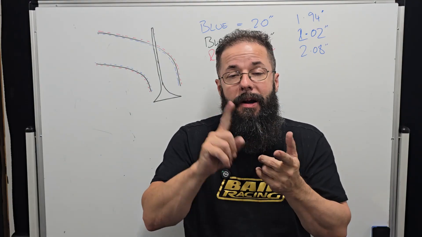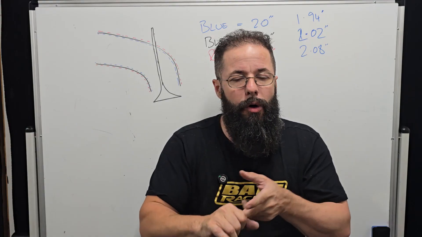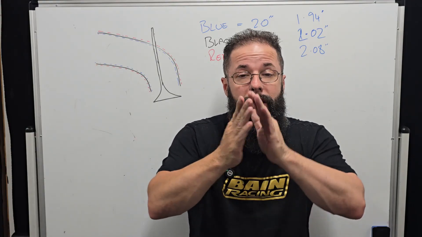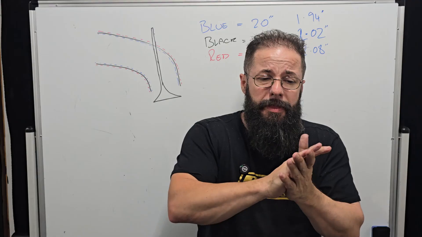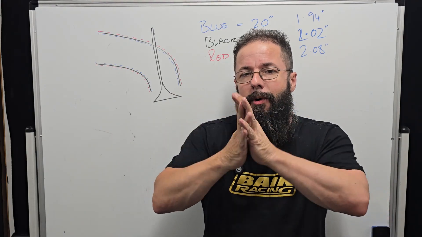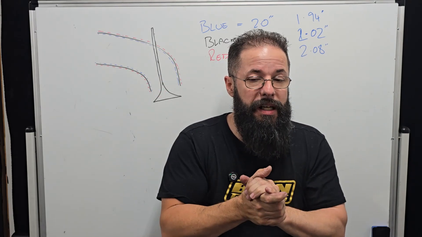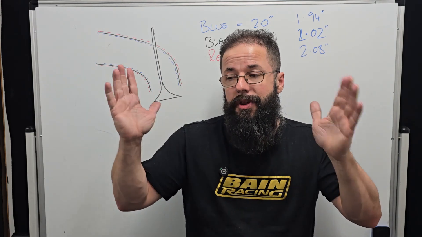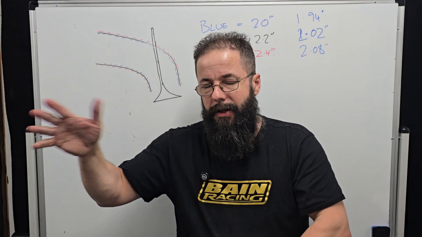Because remember, horsepower is a calculation of torque. We don't measure horsepower. We calculate it off torque, 5252 divided. That's why they cross at 5252, right? So the better we can carry torque and the better we make it in the area we need, the more it's going to influence the horsepower where we need. And we've talked about the separation window being 1500 to 2000 RPM after peak torque is where peak power should be, roughly.